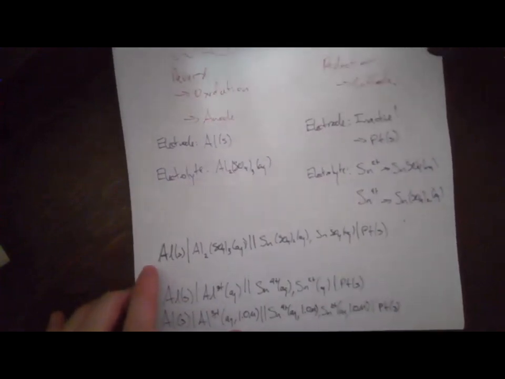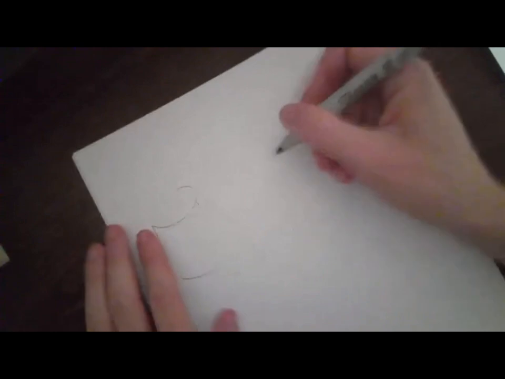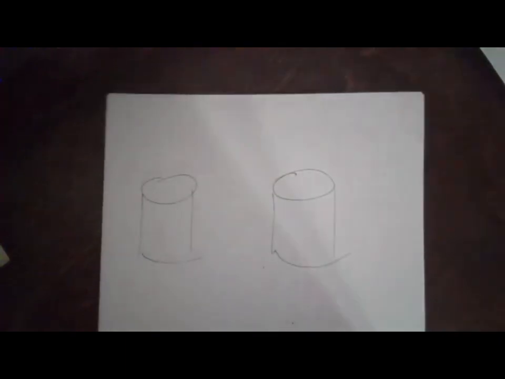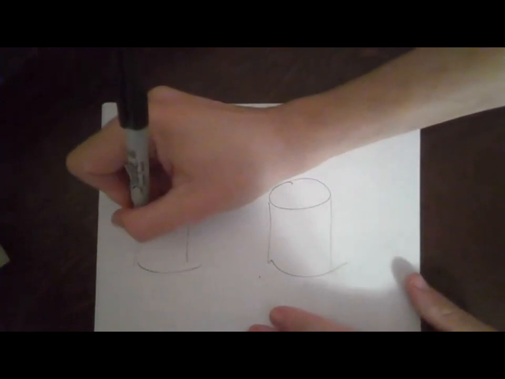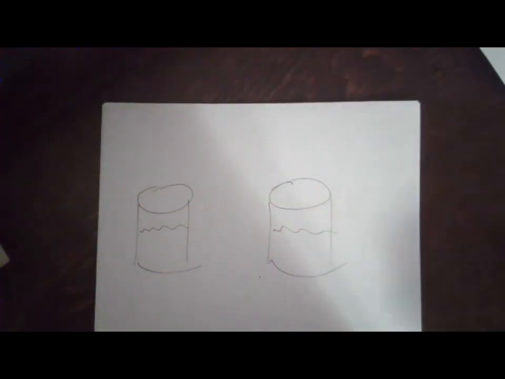Now I thought I want to do some drawing. So I'm going to actually draw out the electrochemical cell. I'm going to start by drawing beakers. And you'll see the drawings that I'm going to make are not going to be gorgeous. I'm not expecting them to be gorgeous when you need to draw. So got some liquid in my beaker.